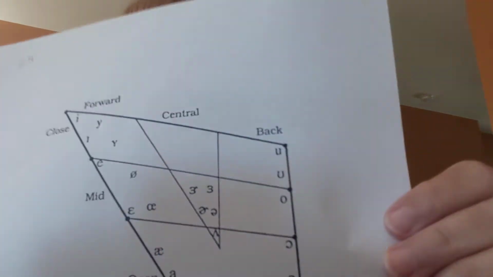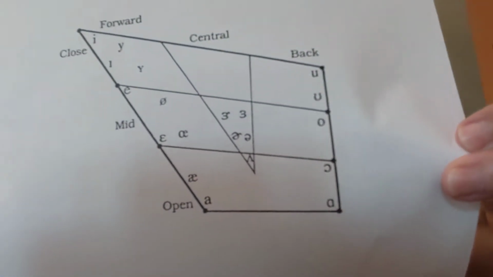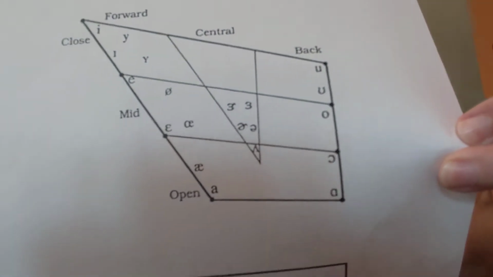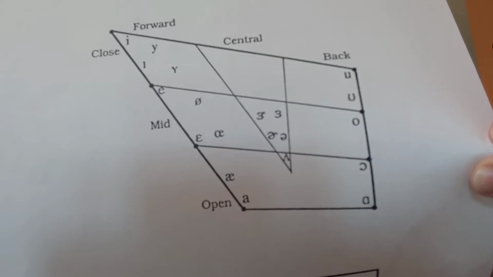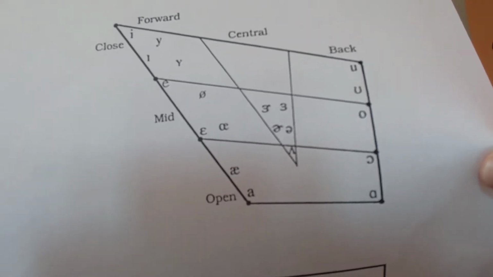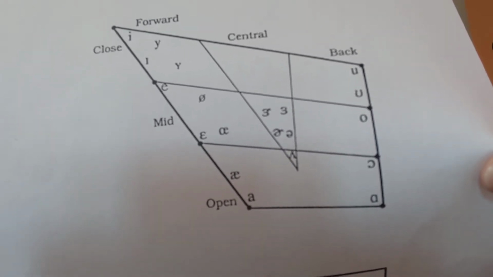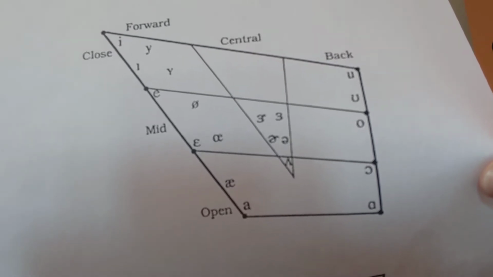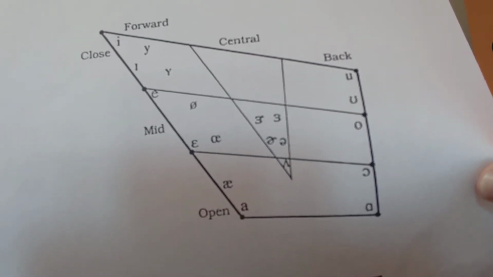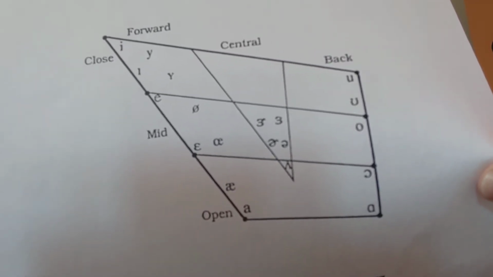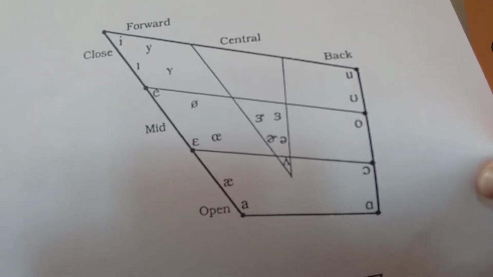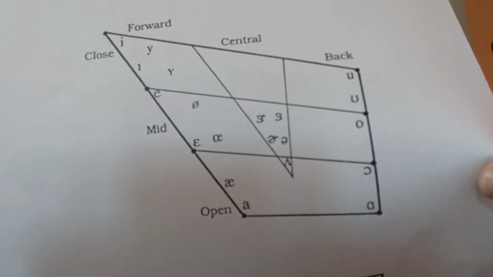This chart is just, to me, really fascinating. This is called the vowel quadrilateral or quadrangle. It is a diagram of primarily the position of the lips, the tongue, and the jaw as far as what will define a vowel. And we said that the tongue is the primary determinant.